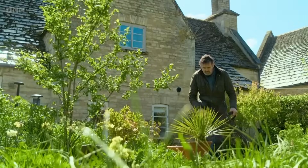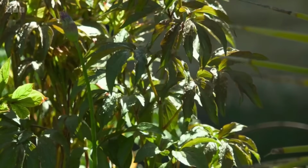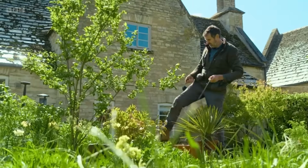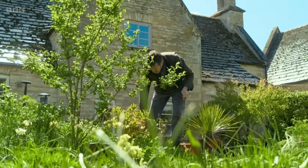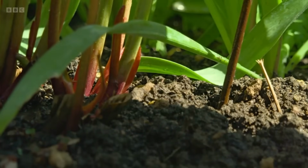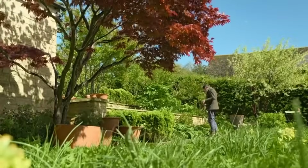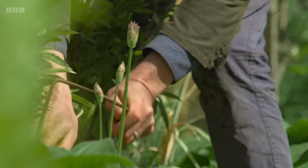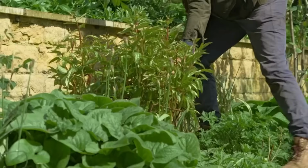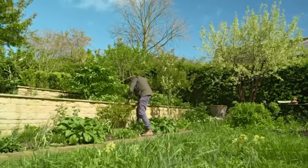Herbaceous perennials like my beautiful peonies are putting on lots of new growth, and in a few weeks' time could fall over after a heavy downpour. To help prevent this, I like to get my supports in early. These metal stakes work well for me, but bamboo canes and twine do a good job too. Whatever you use, make sure you push in gently and don't constrict the plant too much.